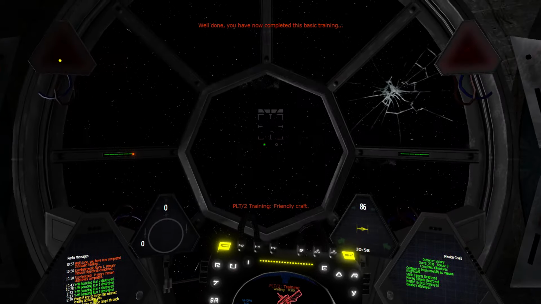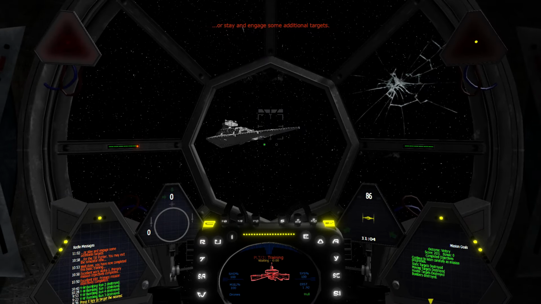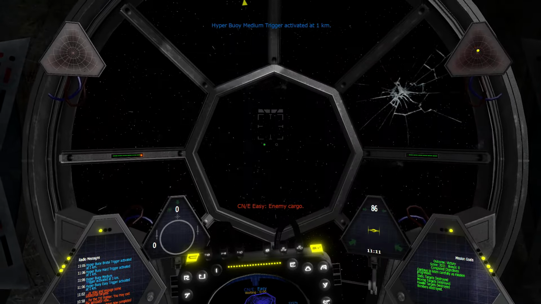Excellent work, Alpha 1. Primary mission objectives completed. Well done. You have now completed the basic training for the TIE fighter. You may exit the simulator now, or stay and engage some additional targets with increasing difficulty.